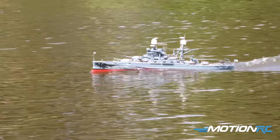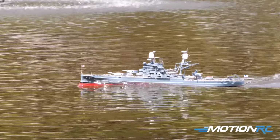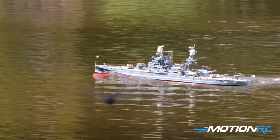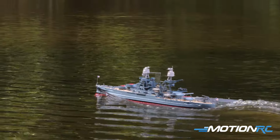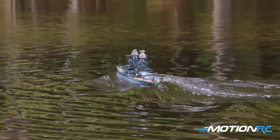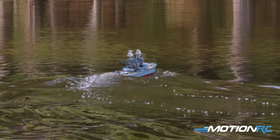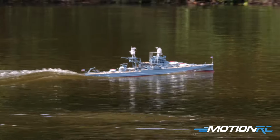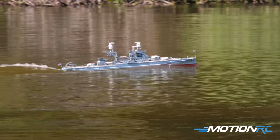But all around, driving around, I expected it to actually have a lot more power than it does for having 4 motors. I was actually surprised that when I drive it around full throttle, it doesn't appear too unscaled to me. Like, it drives really nice full throttle, where some of the other battleships, when you go full throttle, it's way too unscaled. It looks ridiculous. This one doesn't look too ridiculous going that way. So I think that's actually a good thing with this one.